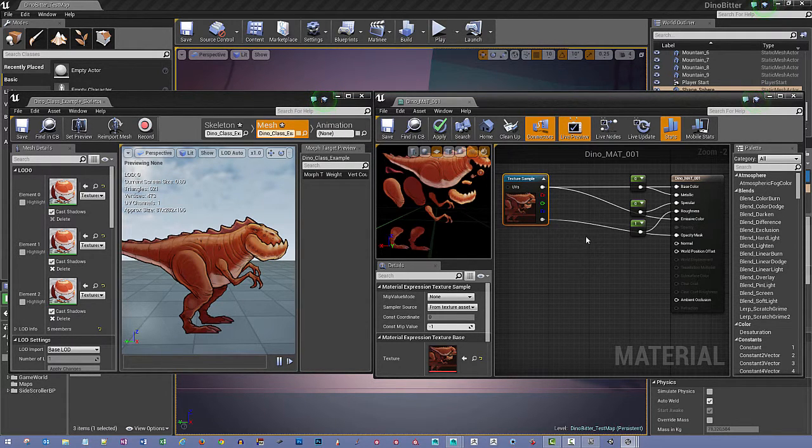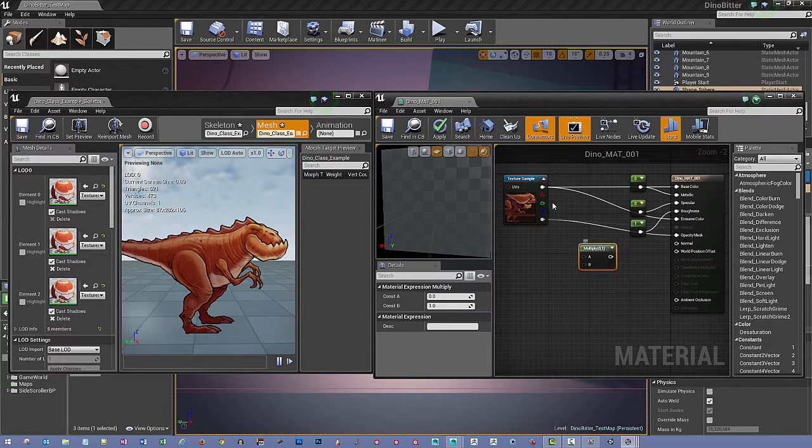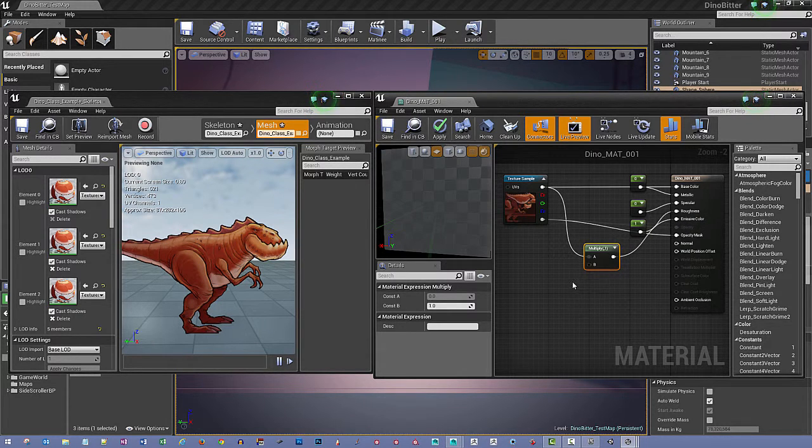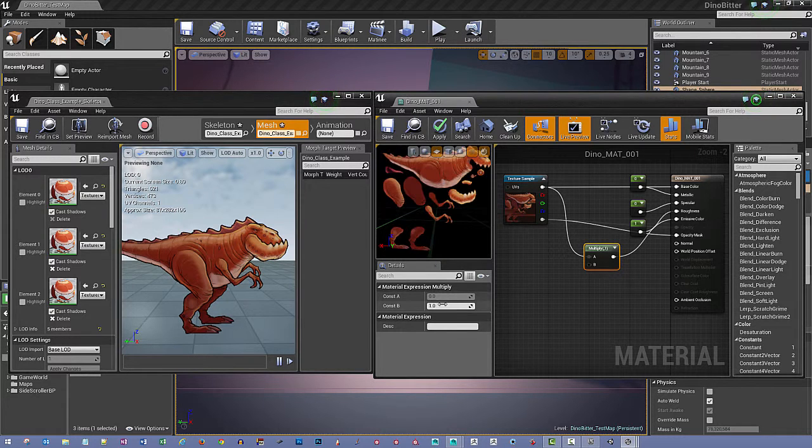We could hold down M and do a multiply on here, drag out the color to this multiply, and then push the output of that to emissive, like this. Now if we multiply by 1, any number multiplied by 1 gives you the same result back.